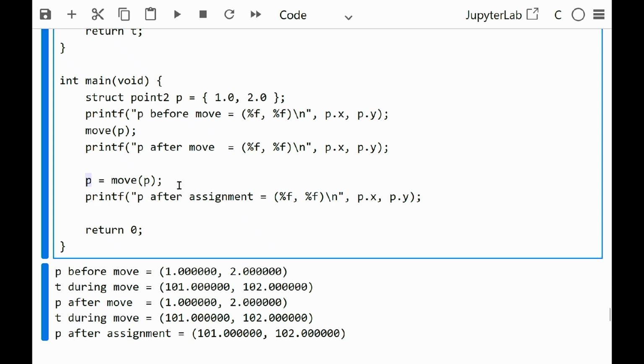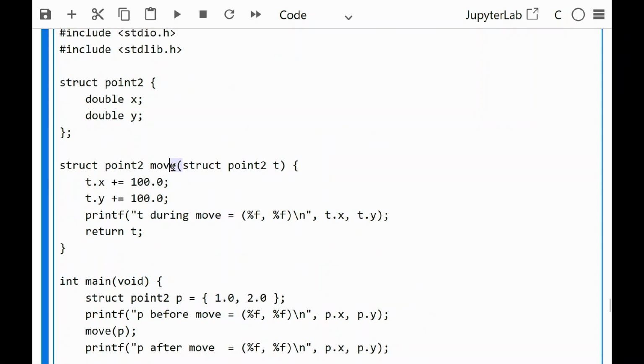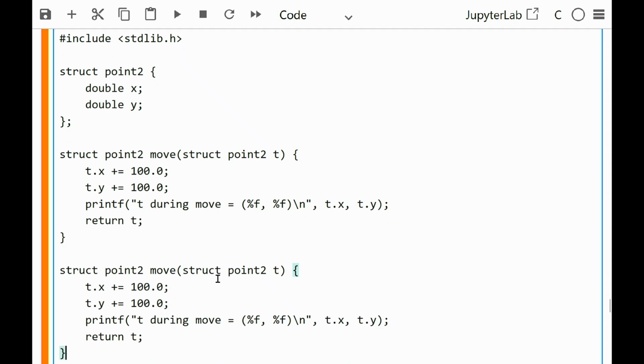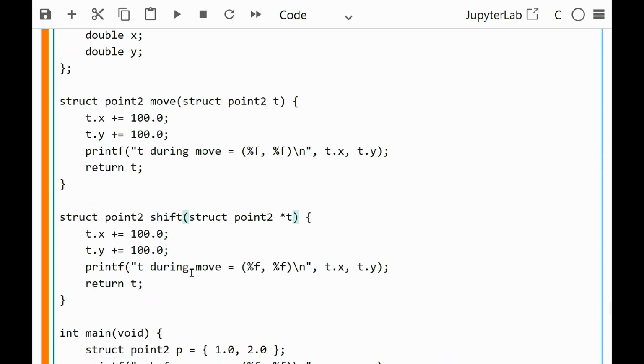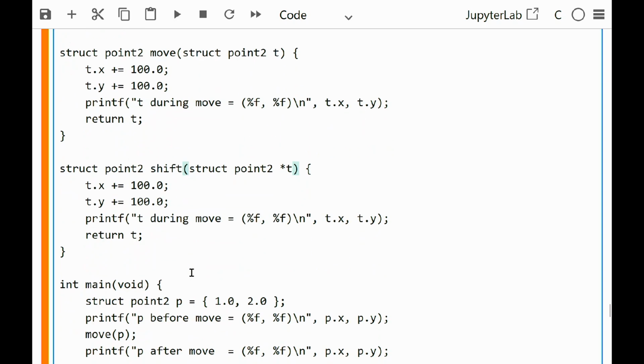The other way to deal with this is to rewrite move so that it takes a pointer to a structure. So in other words, to do something like the following. We have to call this something else, so I'm going to call it shift, because I can't have two functions called move in the same compilation unit.